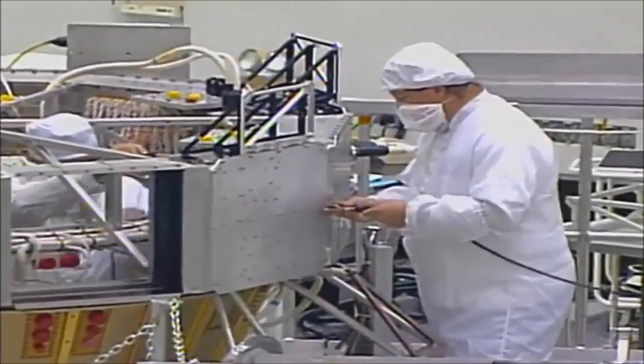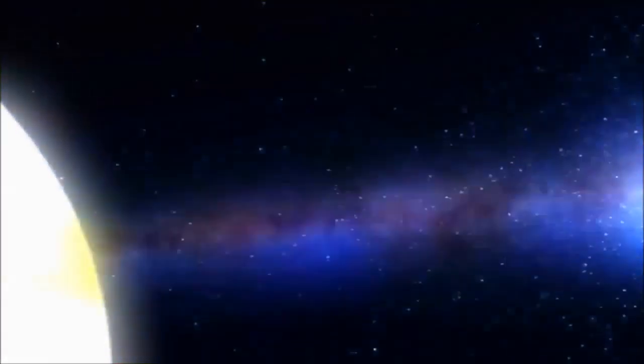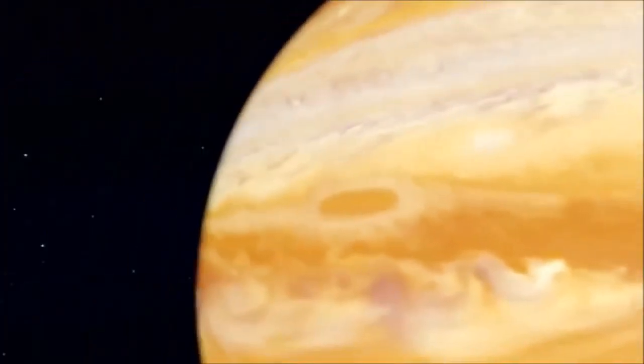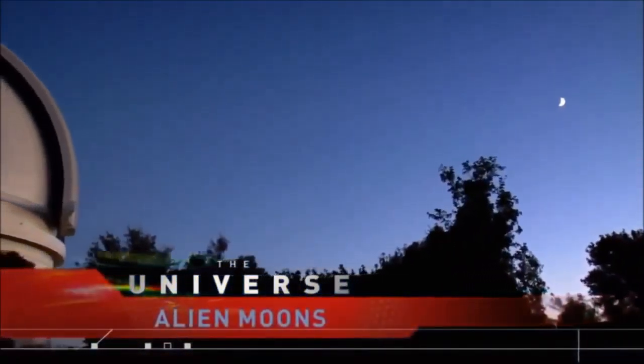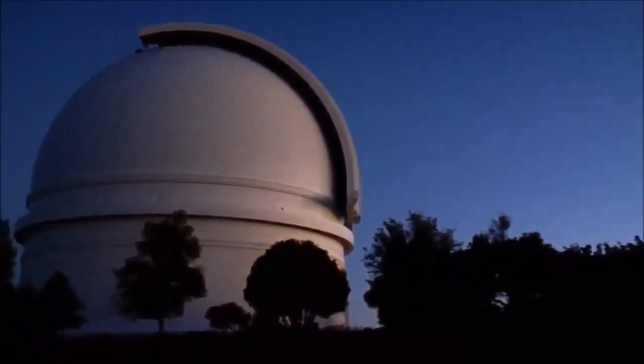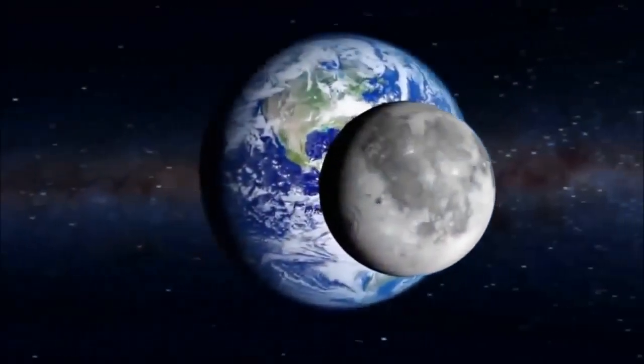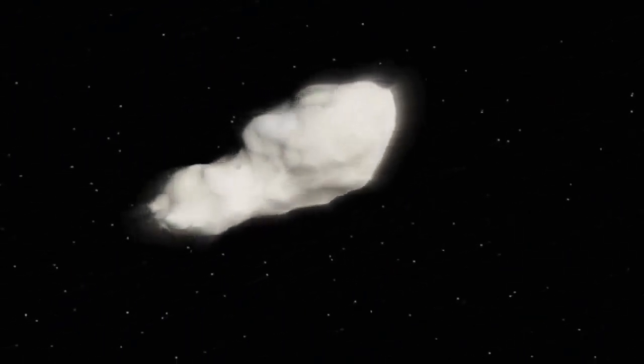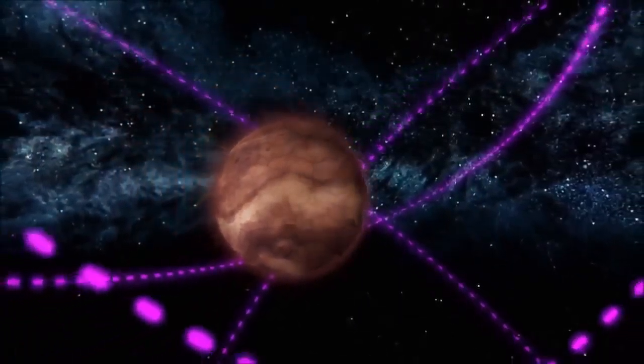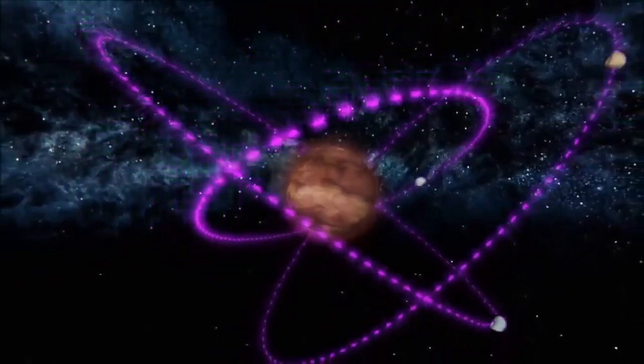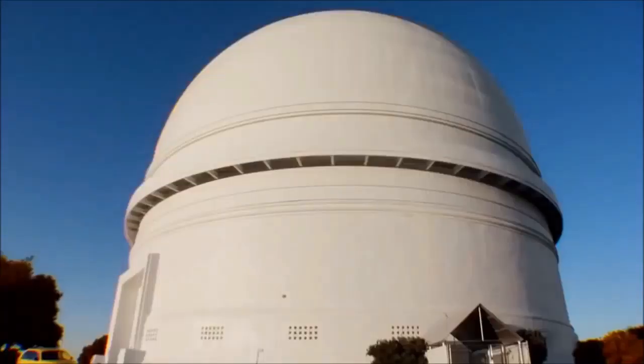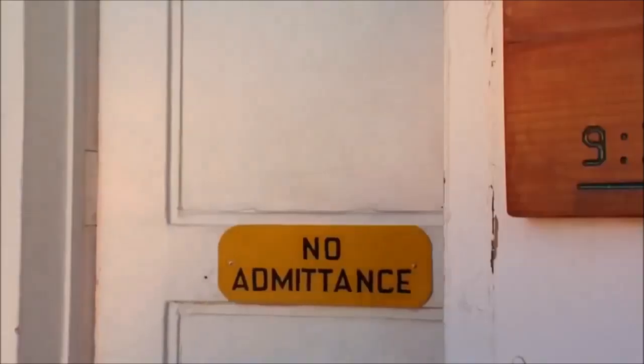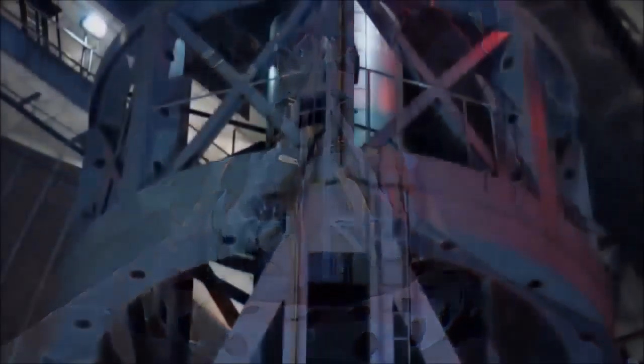While we prepare probes to Phobos and Europa and study data from Enceladus and Io, an entirely new set of moons has literally just come into the picture. Before the 1990s, most astronomers agreed that there were only 34 moons in the solar system. Most of those were regular moons like our own, spherical bodies that orbit their host planet in the same direction it rotates. But a handful of these satellites were what's known as irregular moons. These freakish moons follow elongated orbits. Their orbits are often tilted, and they rotate in the opposite direction of their host planets. They look like flying potatoes or splinters or misshapen lumps. They've been hard to find before now because they're very small, and they're also usually very dark.